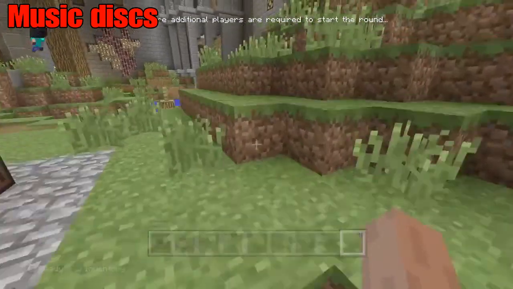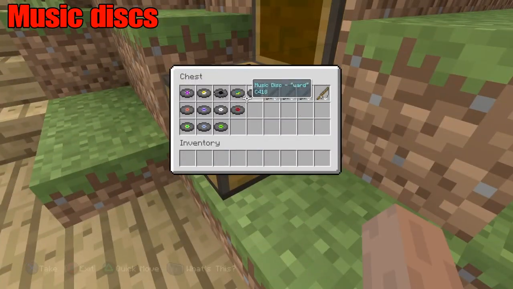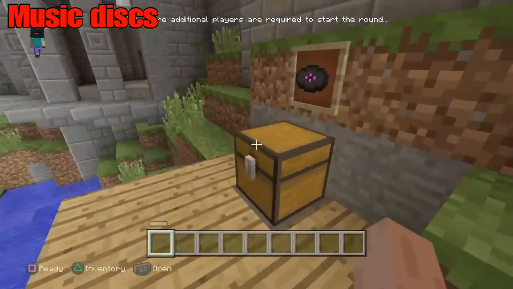But that's all 12 music discs, guys. And also, there's a jukebox, which you can play them in. Let's just put that in there. Okay, nice. So we've got Stal, Chirp, Ward, 11, Strad, Cat, Mall, 13, Mellohi, I think that's how you say it, Blocks, and Far. So, yeah, I think I did it right.